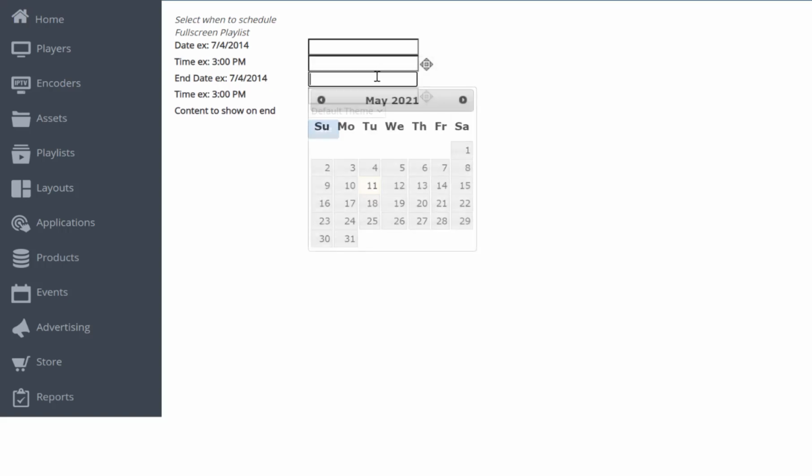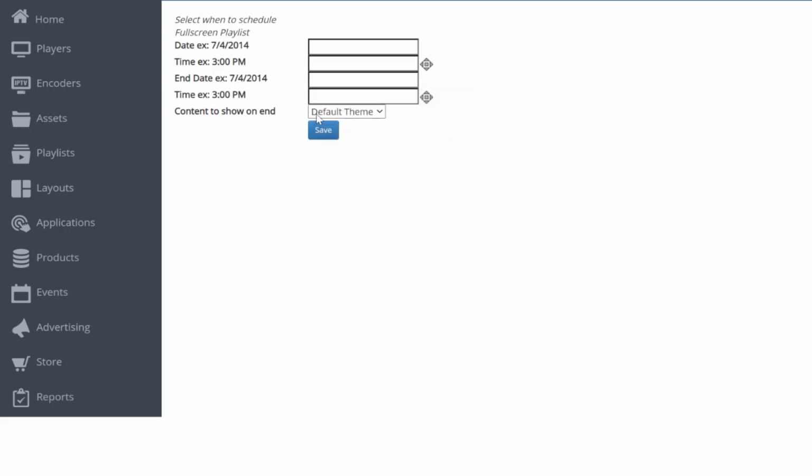So this gives you calendar pop-ups, and then you have this content to show on end. So maybe you have another playlist that you want to take over once this schedule ends. You have that option through the content to show on end. So when it hits that end date and time, maybe you want it to go back to a different playlist. So that's the process of getting it scheduled to your player.